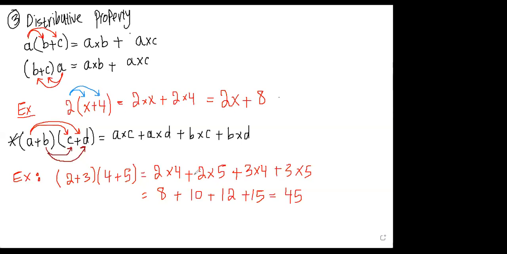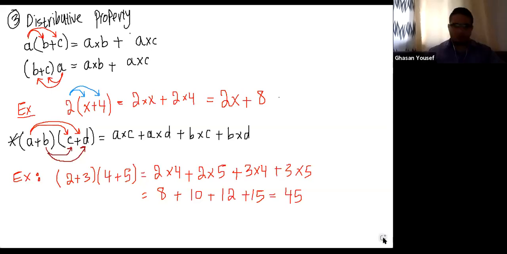Yes. Okay, let's go to the next slide. Why did you not add 2 plus 3? Yes, this is correct. But I would like to use the property here above. So I can add 2 plus 3 to give me 5, and I can add inside the parentheses 4 plus 5 to give me 9. And I multiply the parentheses with the other parentheses, 5 times 9, which gives me 45. But I would like to apply the distributive property here, by multiplying the A with the other parentheses and multiplying the B with the other parentheses. Okay, Eric, make sense?